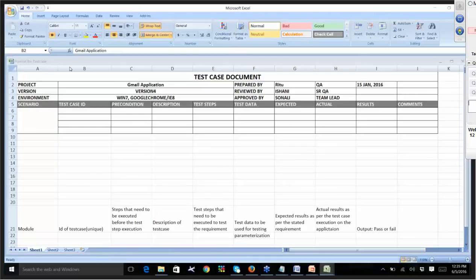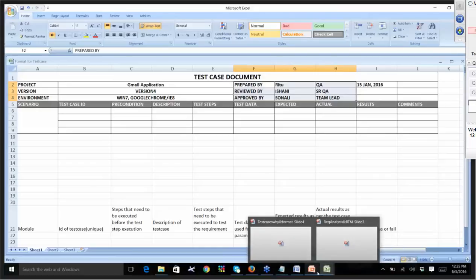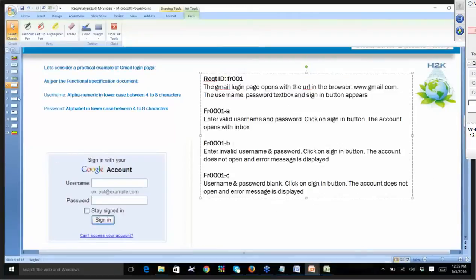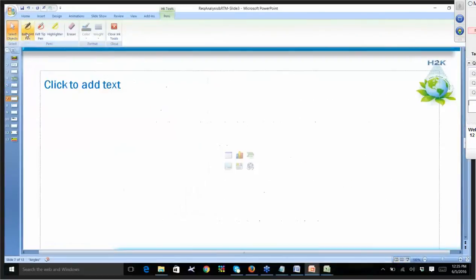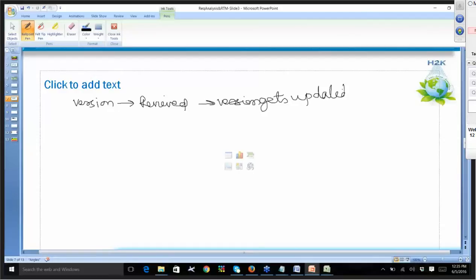Now again, each and every document that you prepare has a version. Please remember that in an organization, any document that you create has a version. And when that document is reviewed, the version gets updated. When you first baseline something, baseline means that is a final version.